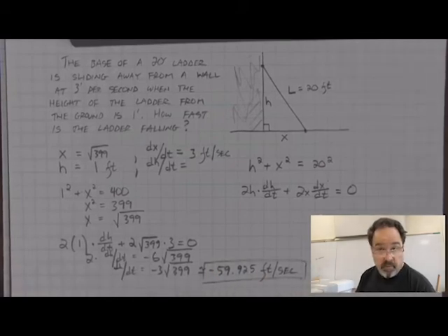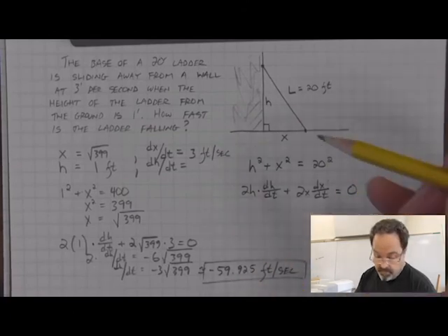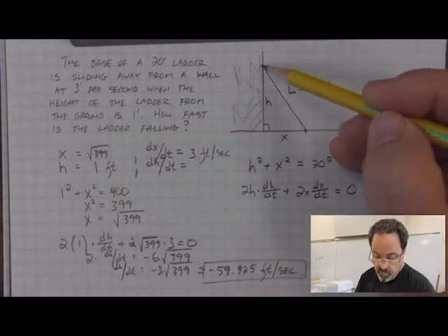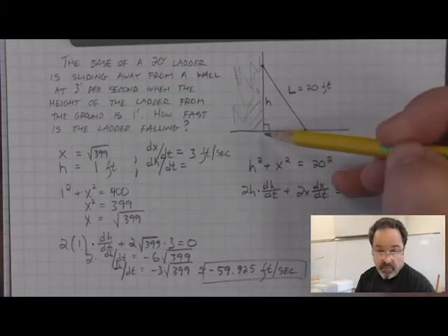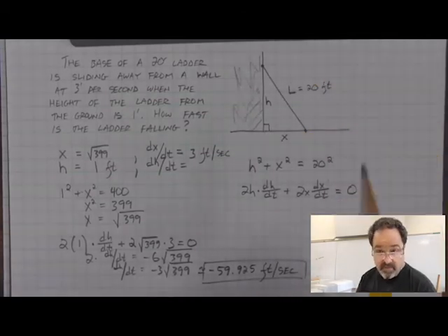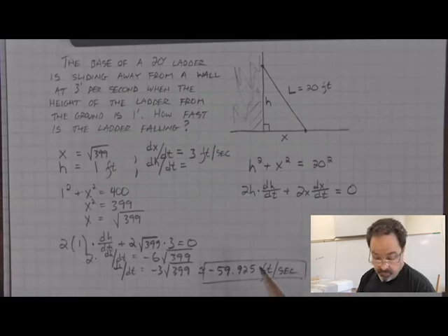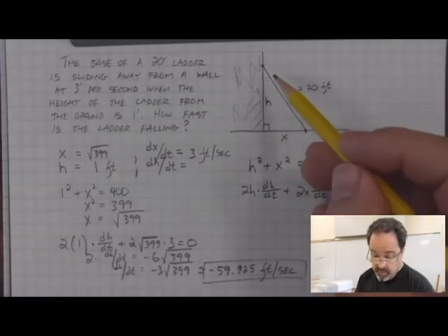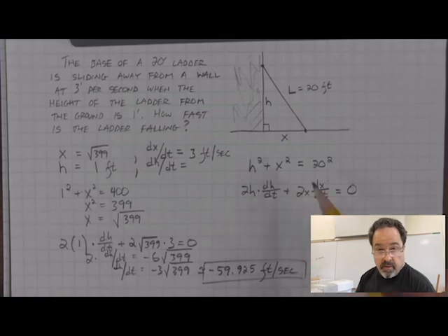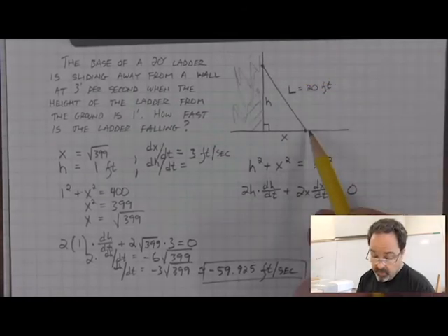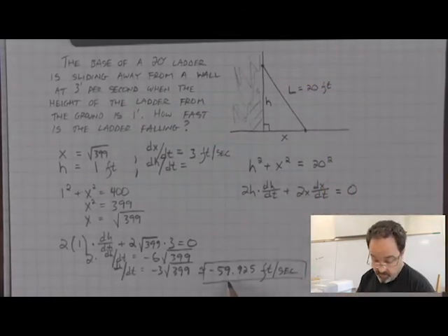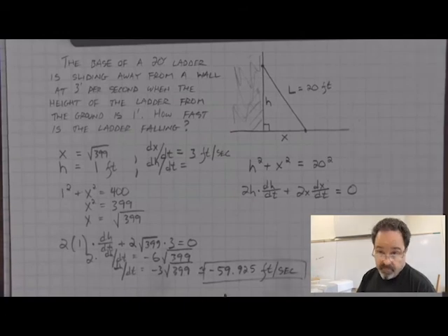Is this reasonable? It's negative. Did I make a mistake? Is it possible for the rate of change of h to be negative? Yes, because that distance is shrinking. This is the speed at which the height is shrinking. If somebody were standing at the top of the ladder when the base slipped away, then that person would be hitting the ground at about negative, or the speed of 60 feet per second. That's fast enough to cause an injury.